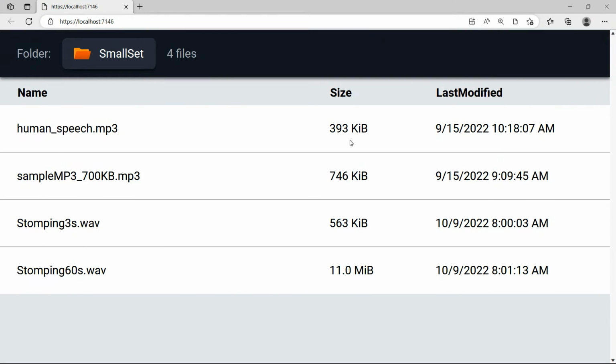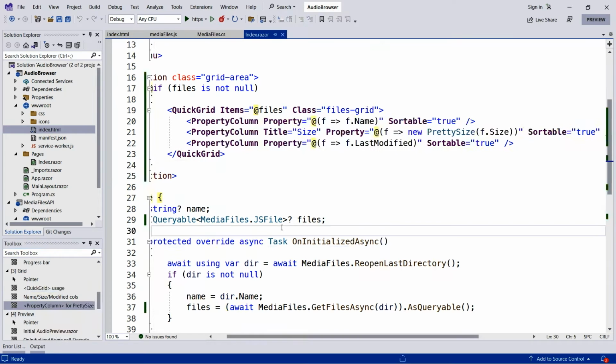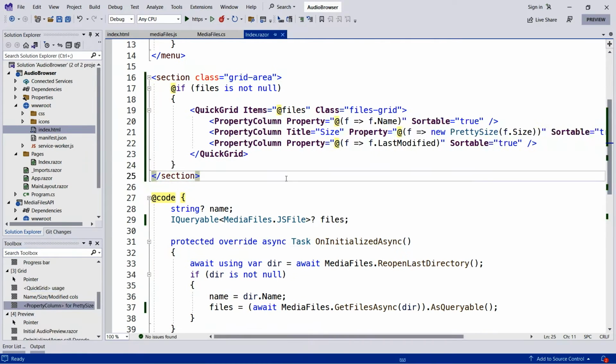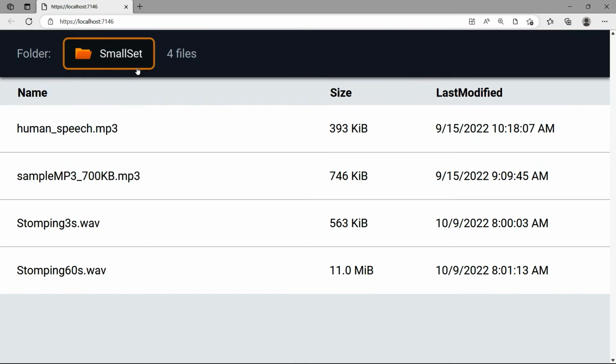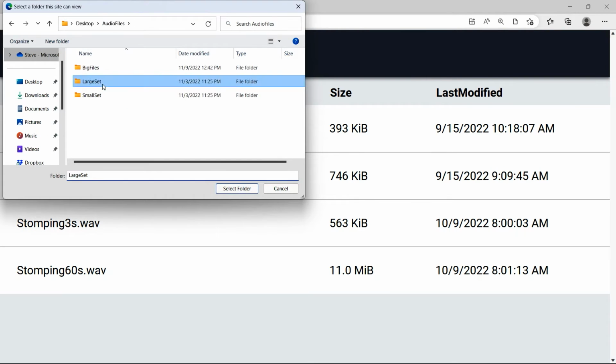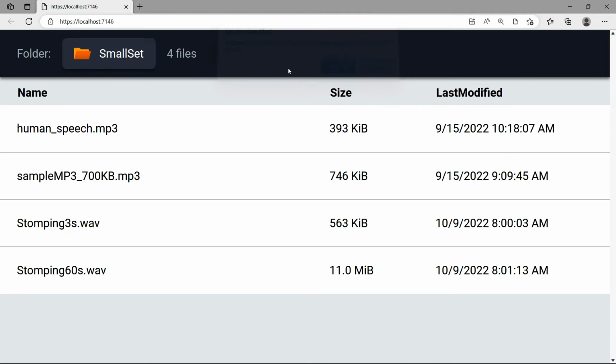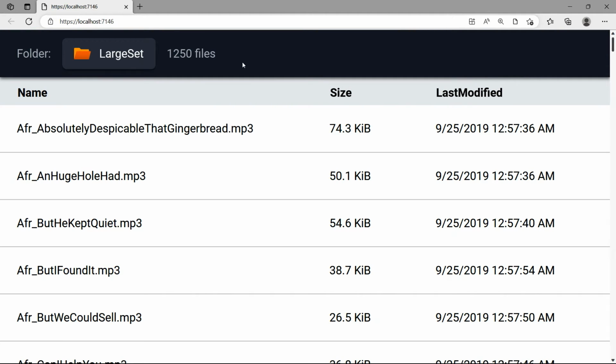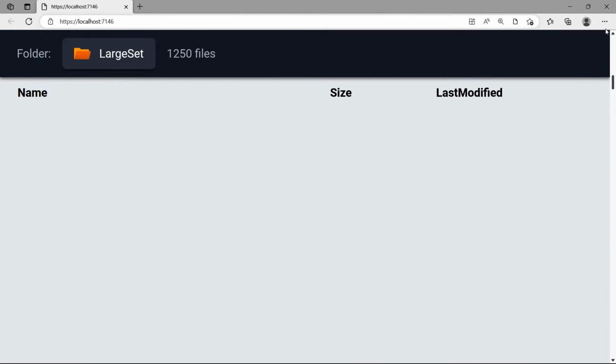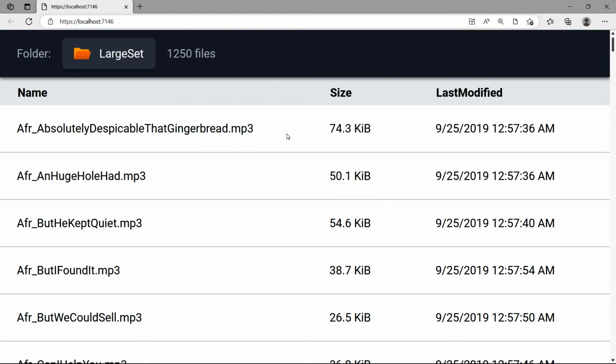Okay, cool. Right, so remember I also said I wanted to have a search feature, and that's quite important because maybe the user doesn't just have 4 files, maybe they've got a lot more. So in this directory over here, I've got 1,200 files. It's quite a lot. You can't really expect the user to manually search through this list. You'd want to have a search feature. This, by the way, is a load of samples of humans speaking, which comes from the Mozilla Common Voice dataset, which is a really nice one. So thanks to Mozilla for that.